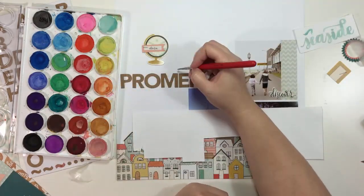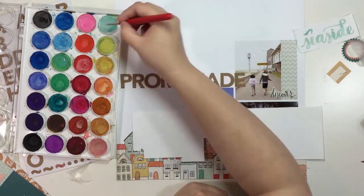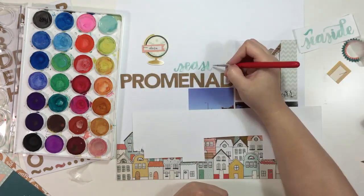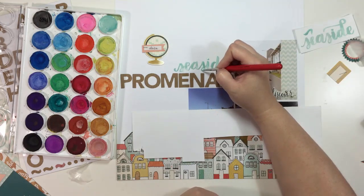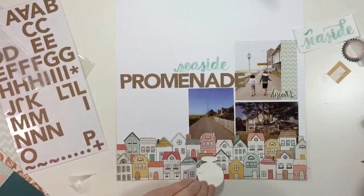I don't mind my paints being mixed at all, and so I'm just doing it right here in the palette. I'm mixing a little bit of teal with some green and white for that, and using a size 0 paintbrush, and it's a detail brush. I just got this at Michael's, but I'll link to it below. And those are just super cheap paints too that I got from Michael's as well.